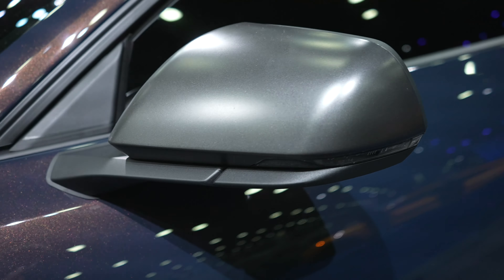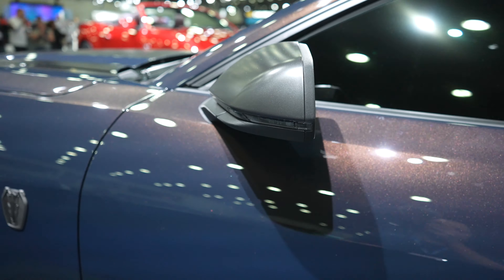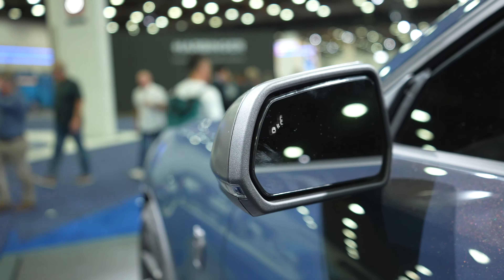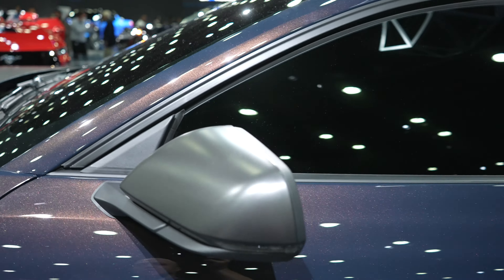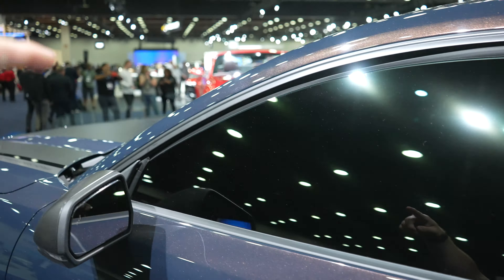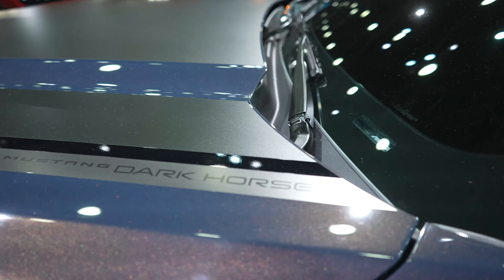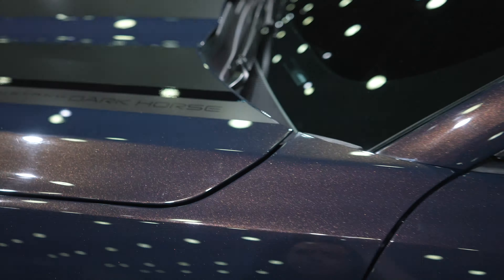There's your Dark Horse logo, and the matte silver mirror caps look kind of a silverish gray. Blind spot monitoring as you've come to expect. Unfortunately they have like five percent tint on the windows as well as the windshield. I'm guessing it's probably something similar to the GT's instrument cluster and touchscreen display but with way more performance features. And right up here on the hood it says Mustang Dark Horse.